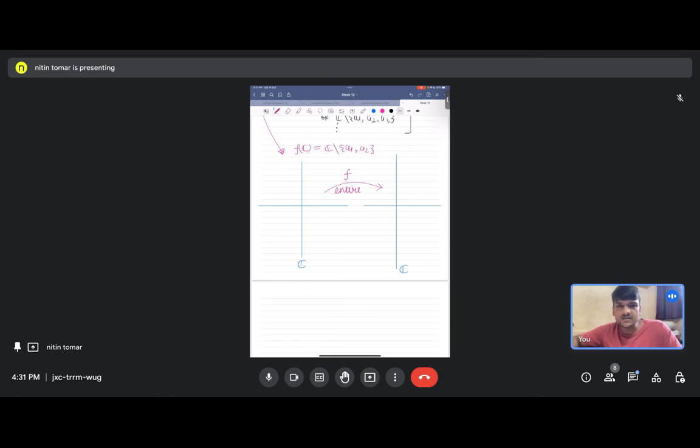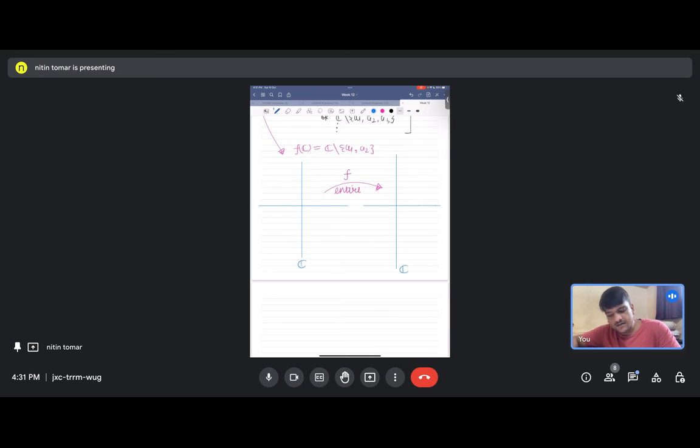Does the diagram make sense to you, all of you? Yes, sir. Now listen very carefully. Little Picard theorem says you can skip only one point at the most. So the range cannot be like this, you cannot skip this point and this point. This is not possible. You cannot skip more than one point in the range.